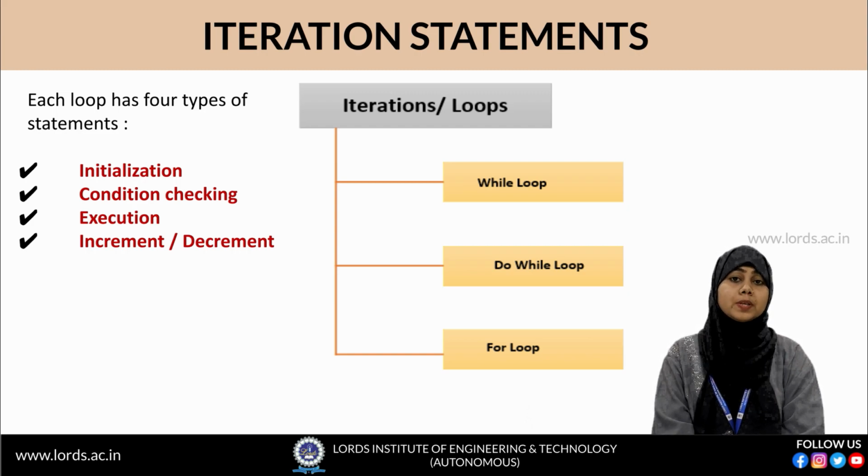In Java, looping statements allow us to execute a block of code in a repeated manner, and this execution must be dependent upon a certain condition. Like conditional statements, looping statements are also divided into three types: one is the while loop, another is the do while loop, and the third is the for loop. Let us see each one of them individually. We'll start with the while loop.